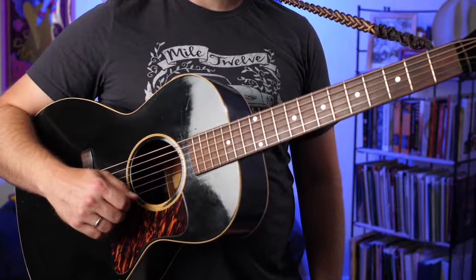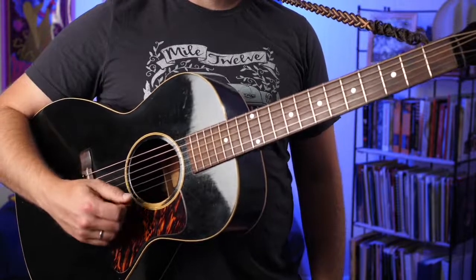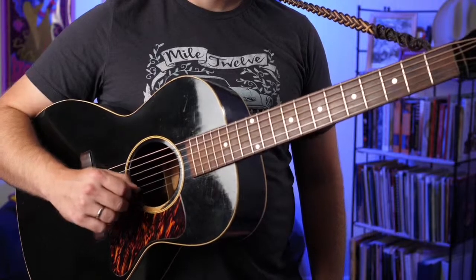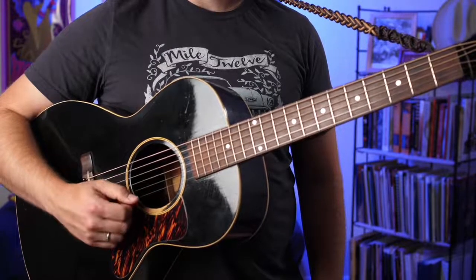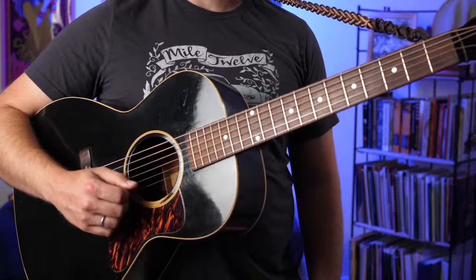And if you're picking through the string and you're like, that's still a lot of tension, see if you can actually play with a little bit less. Hear how quiet that is? That might not be the desired volume, but see how that feels to play with that little tension.